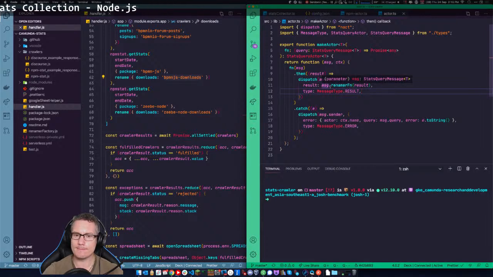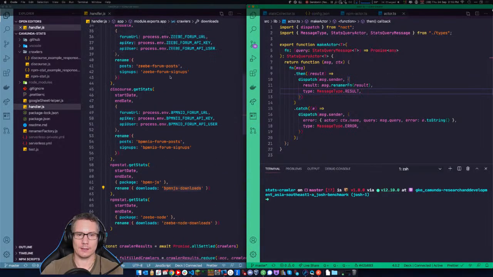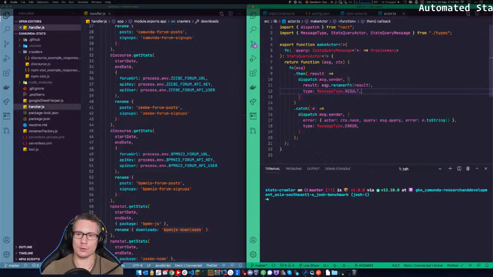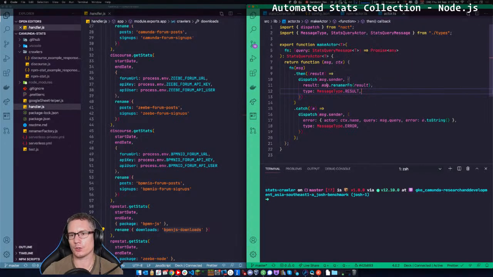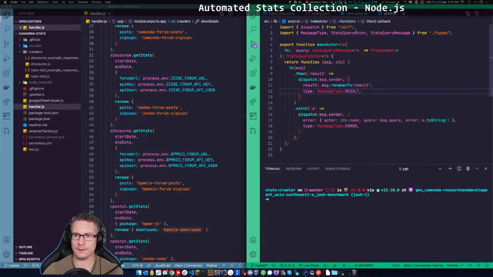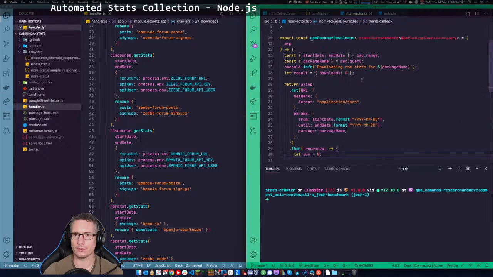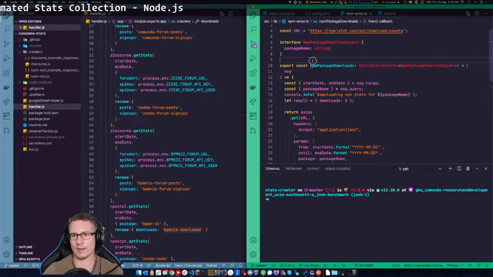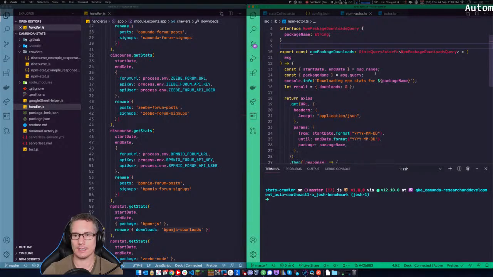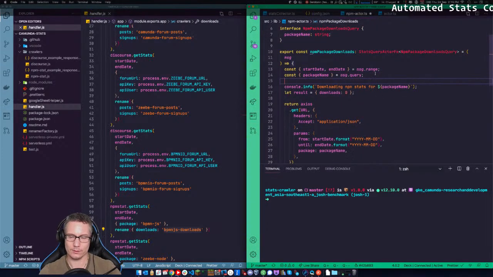We could lift it out. If I lift it out of here, what I would do is I would just return message. I would just return result. And then I would put the renamer function. I would just actually create a renamer function here. I would create it here. So I would do this.